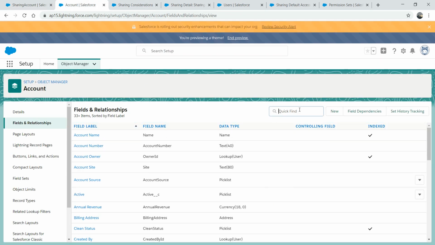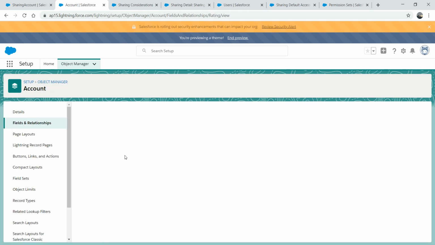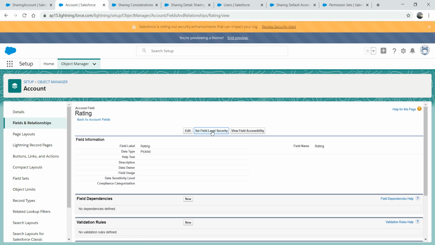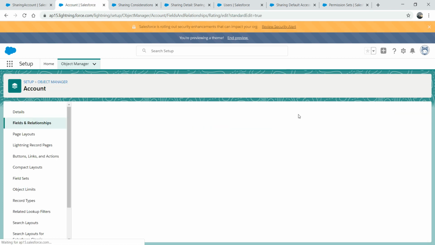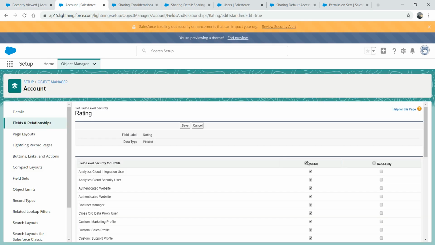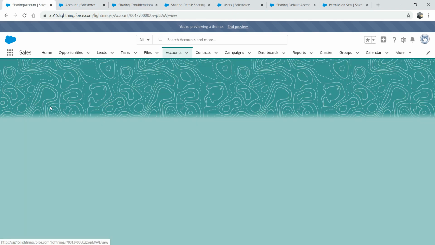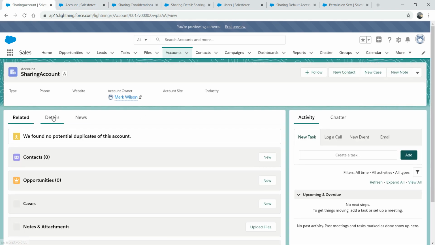So we will search for rating. You can search it here, which is a very handy feature. Go to set field level security, and I will just turn it off for every user just to keep it simple, right? And I've saved it. Now let's go to account to see if it's visible. If it's visible, then we have a problem.